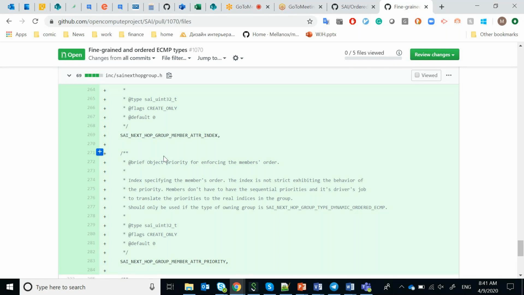Then it's still an order, but it's not really an index in that case. So then I guess we'll put all this into the explanation, right?